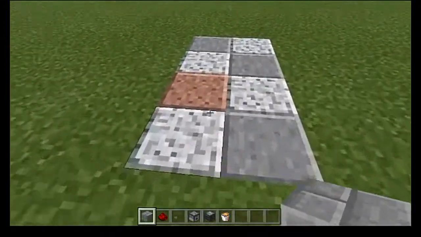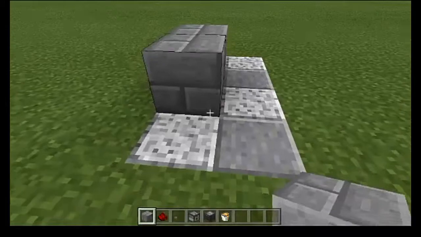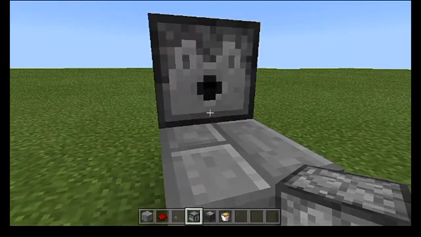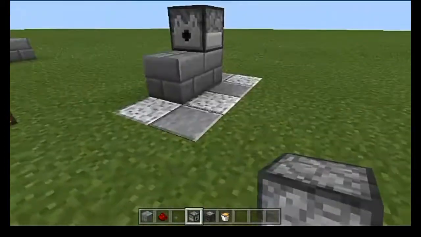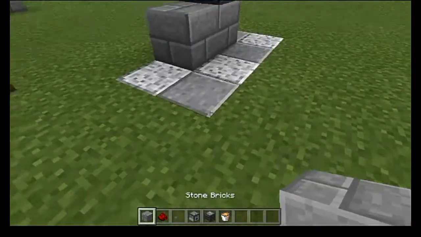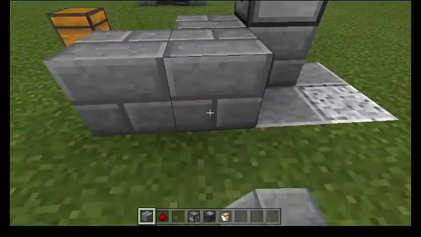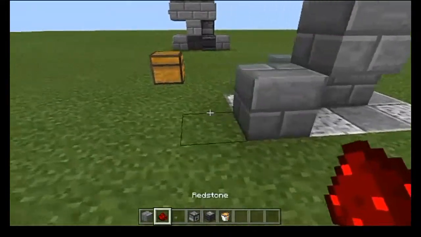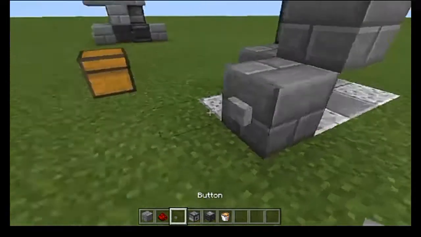So the first thing that you want to do is place 2 blocks just like this. Go ahead and place your dispenser on this black block, so it's facing out this way. Go ahead and place a block right here, place a temporary block, place a block up. You can go ahead and get rid of this block. Place your button right on the front of this.